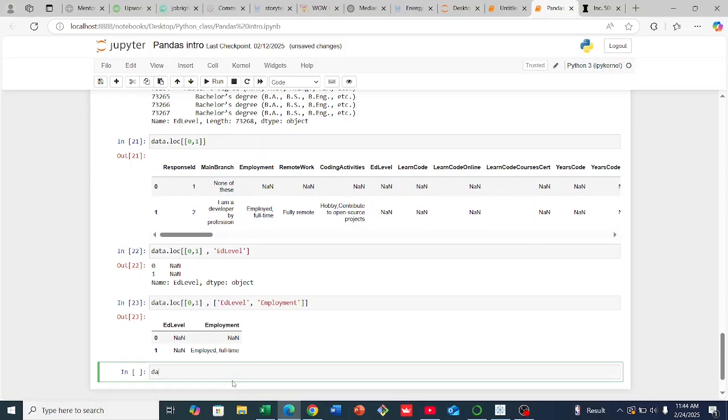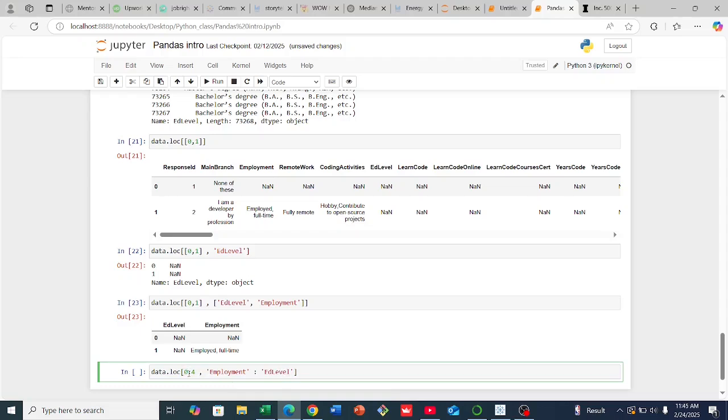So to do that, all you have to do is to pass in the name of the data frame where you want to access values from, identify the particular method you are using, the loc or the iloc method, pass in your square brackets, and pass in the slice of those values which you need. So we'll be slicing for our rows and also our columns. So we need from our first row to our 5th row, so that will be from the value of 0 to 4. Add in your comma and also the names of those columns which you need. So we need from our employment column, and we want to go all the way to our education level column.